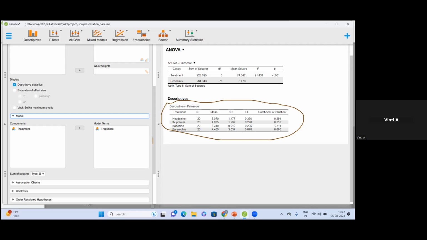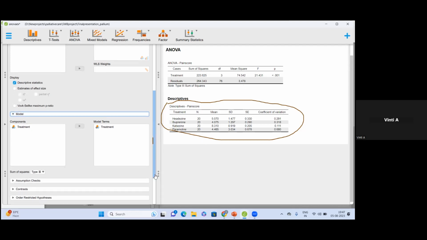What it is telling me is that at least there is one group where the difference between the means is statistically significant. It doesn't tell me which one. For that I will have to do something like post hoc tests.